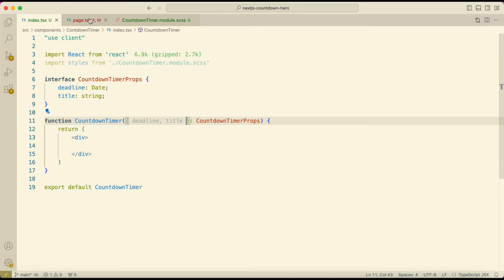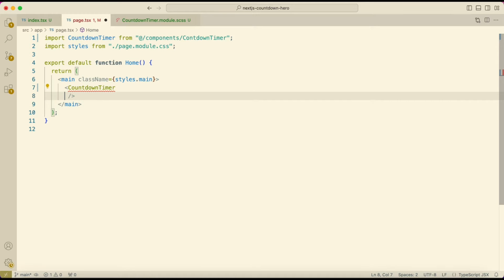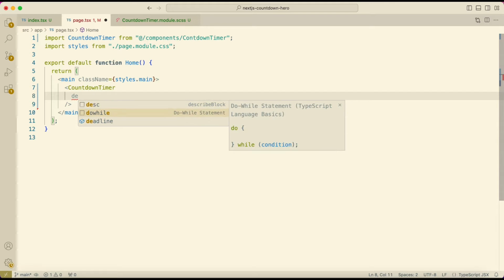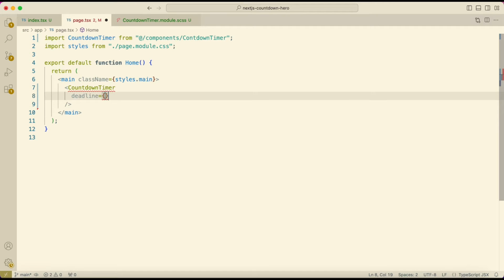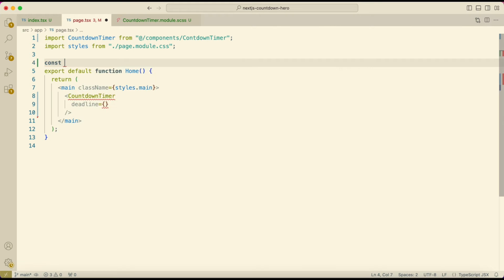Now from page.tsx we need to pass these two props. For deadline I'll create a const countdown date equals to new date.